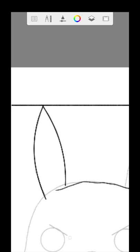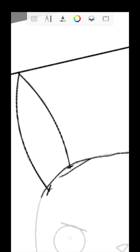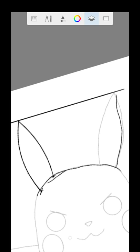Alright. Now you can do this, or you can do the head first right here, and then you can erase off any part of it. It's completely fine, up to you. The ears. Okay, you don't have to do the ears first, right?